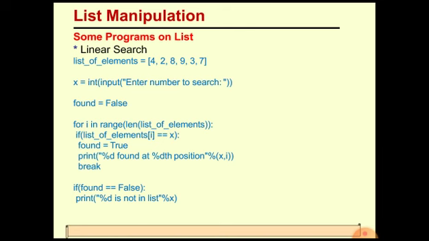Now we have written the if statement inside the for loop. If list_of_elements[i] is equal to x, here i is used for indexing. The indexing will be from 0 to 5, because we have 6 elements in our list. In the first iteration, i will have the value 0, and the first element of the list is denoted by list_of_elements[0]. So first of all, we will check that value for equality with x. Whether that first value matches x or not. If it matches, then this if condition will be true, and we will set the found value to true.